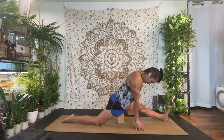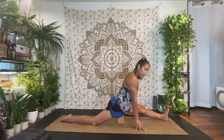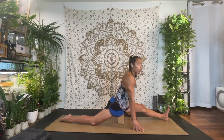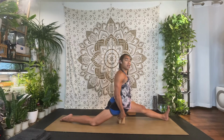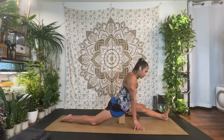Now your blocks are going to be little support. So I'm going to put this block underneath my right thigh, very close to the hip. Awesome. So I want to basically sit down on the block so that I feel more comfortable here. I can even take off my hands. So the block is really going to carry you, but you still feel that pull to the right hamstring.